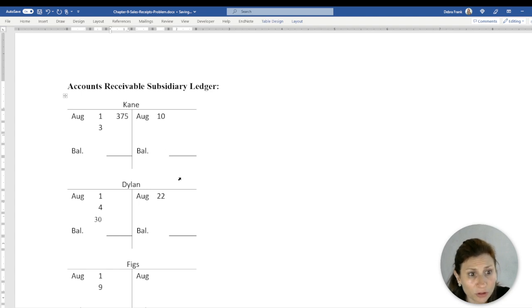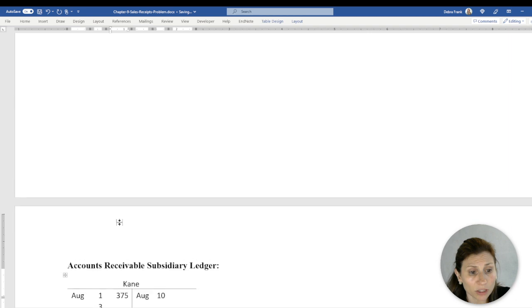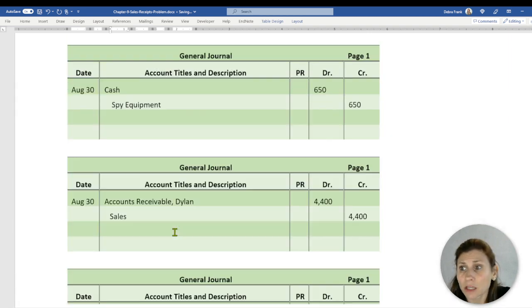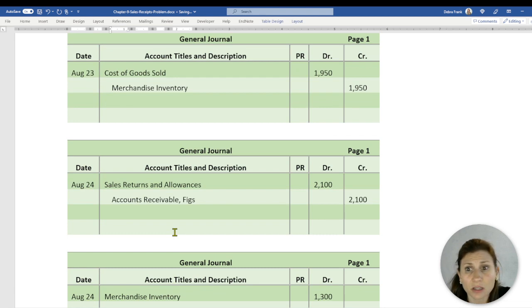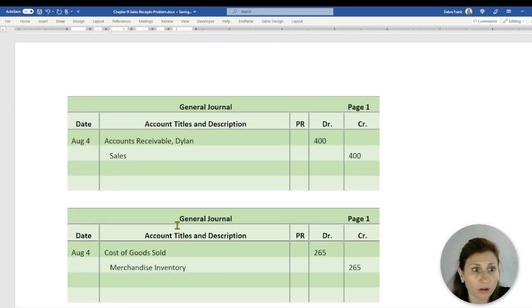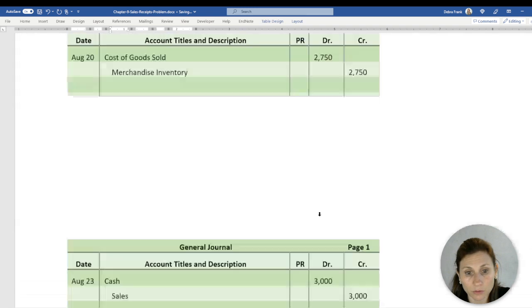So we can see I already marked in the dates for us, but normally you would mark that in as well. So we had on the 3rd, which was that first transaction that we had to record, so we got to scroll all the way up. Right here for 600 bucks. All right, so that's a debit. Well, that makes sense. Okay, yeah. So we're going to record our debit.